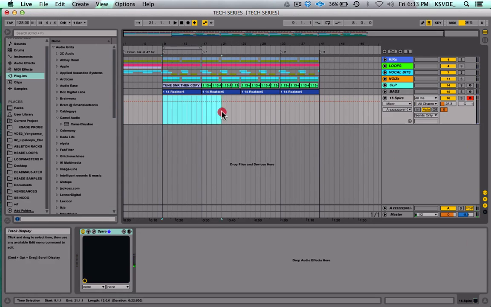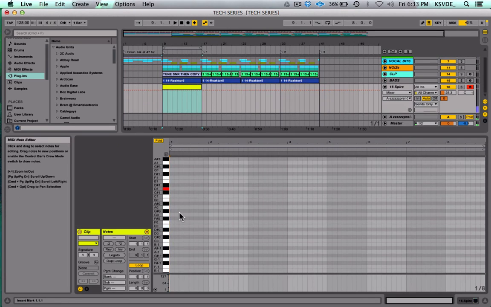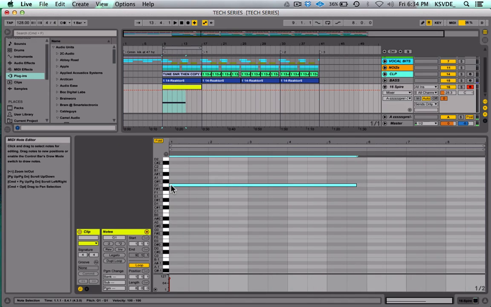So let's just record. We don't even need to record. Why spend the time recording when we could just put in a G1? There we go, G1. So let's make this smaller. Why not? All right, there we go.